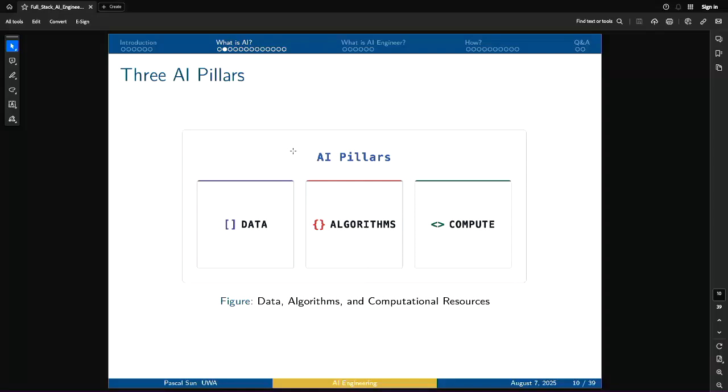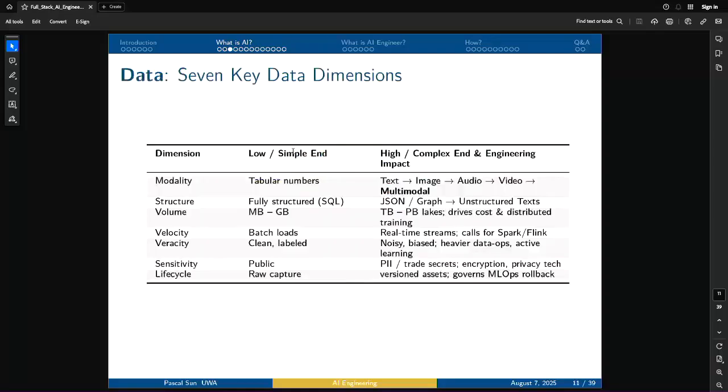So everything here is actually relevant to the architecture of an AI system. You need to think about all these three different aspects. So about the data, there are several different aspects of the data. For example, the modality. The simple one is the classical machine learning area, where people are handling tabular data. For example, you probably have association rule mining in our data warehousing unit, or in the machine learning unit, you have the house prices, a lot of features there, and you're trying to predict the price in the next year. That's what we handled before.